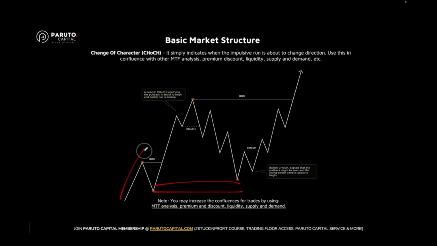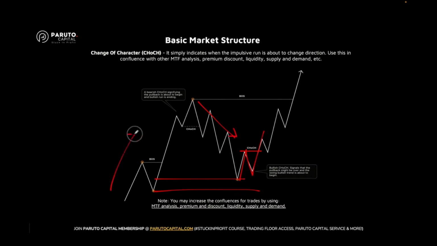So this is the major break of structure that happened here. Now we know that this is a protected zone because it took out this high here. So we expect price to go up and come back into this zone and continue the movement up. And surely that's what we have. So price came into this zone here, and then we see it moved back, and then a change of character showing us that this internal pullback is slowing down, and then we're now ready to continue the trend as we had here. So it changed character and then pulled back again a little bit, and then the move continued.